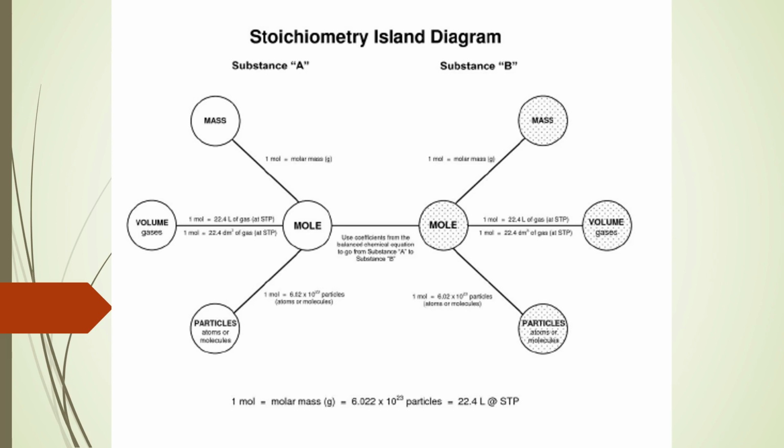Now, you should also have this sheet. This sheet is something to use kind of as a crutch as we're beginning to work on these. But by the time we get to the test, you should no longer need this, or you should be able to recreate it on your own. All this does is help us see the unit conversions from one thing to another. And I've already kind of shown you half of this, where we're dealing with it from one substance. So like if I'm going from particles to moles to mass, or things like that, we've done it from one half. We haven't done it from one substance to another.